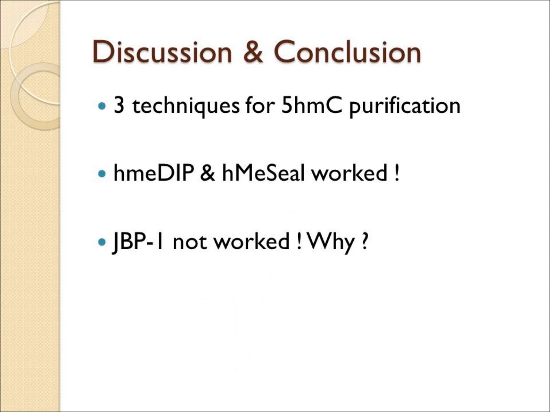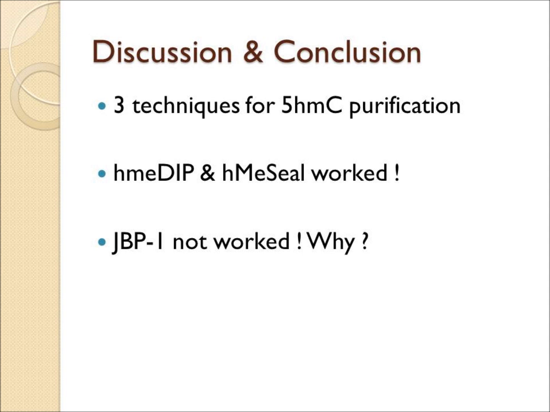Researchers compared how three techniques work to purify 5-hmC in mouse tissues. The mouse tissues contained high, whole brain, or moderate, liver, levels of modification. The techniques used are antibody-based hMeDIP, chemical capture-based hMe-Seal, and JBP1 affinity-based. The antibody and chemical capture-based techniques are known to be quite similar in genome-wide enrichments of the hmC modification, and they show high levels of tissue specificity and low levels of inter-individual variation, whilst the JBP1 affinity-based technique is significantly different to those above.